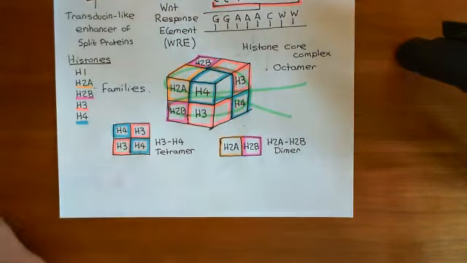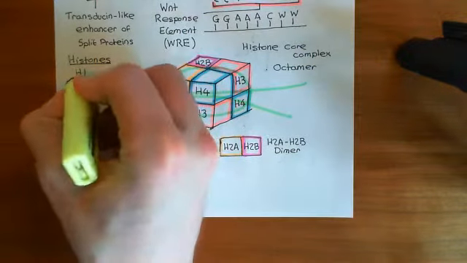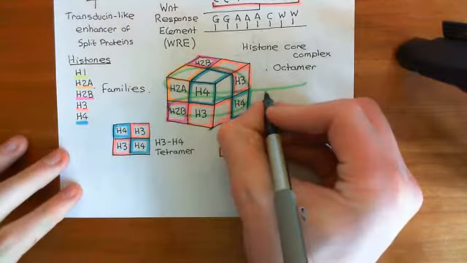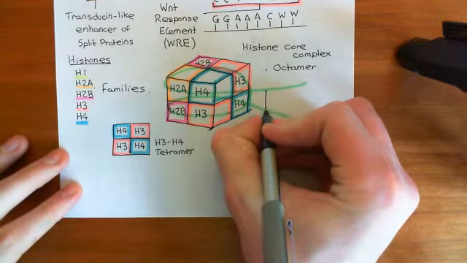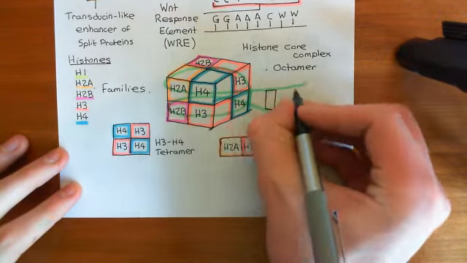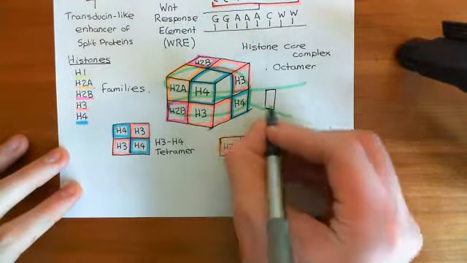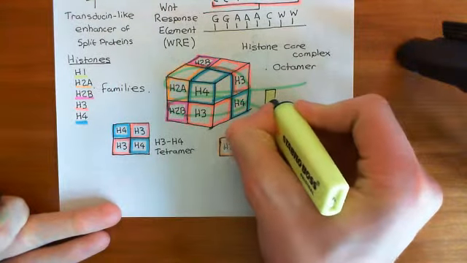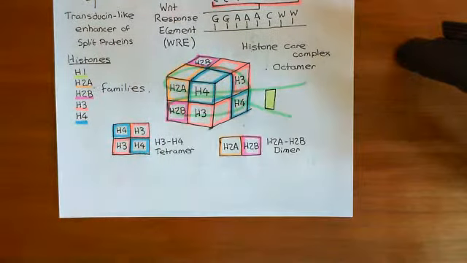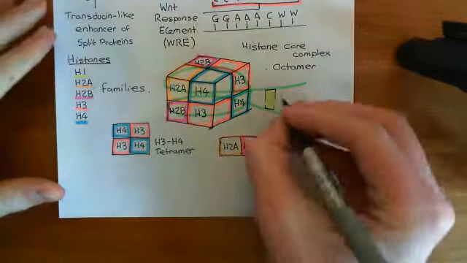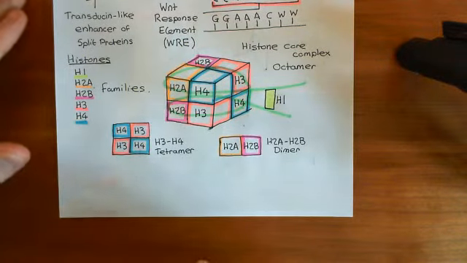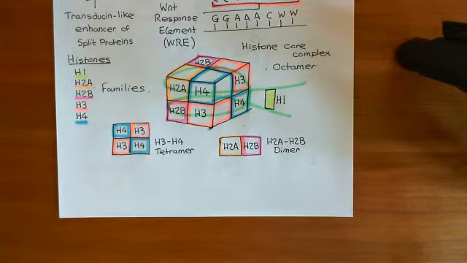Okay, right. Let's now move to the final family, which we haven't actually mentioned anything about, which is the histone 1 family. So what does the histone 1 family proteins do? Well, they bind to the incoming DNA and also the outcoming DNA. So here's the DNA coming into the histone core complex. Here's it going out of the histone core complex. Basically, histone 1 proteins bind to these 2 strands and hold them together, and that secures the whole arrangement that we have got here. So this is a histone 1 protein here. Okay, right, so that's how DNA wraps around histones.